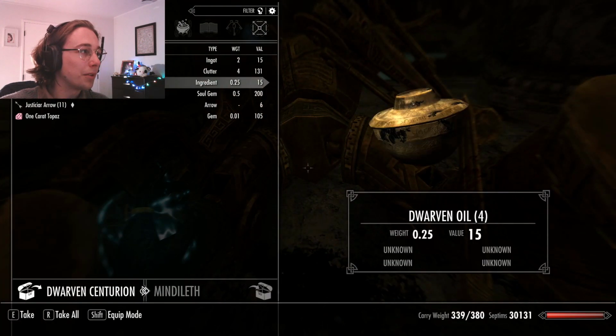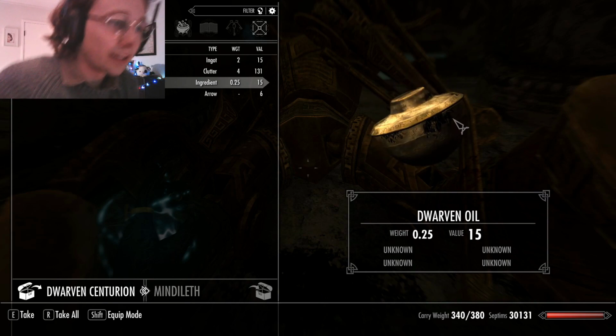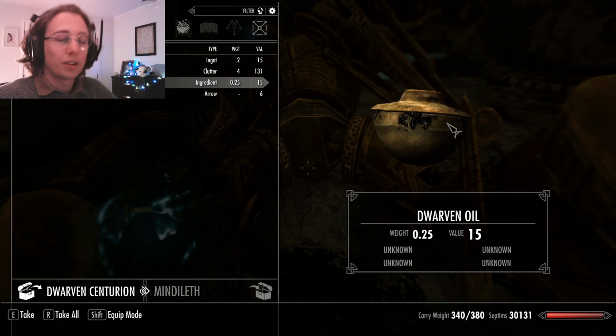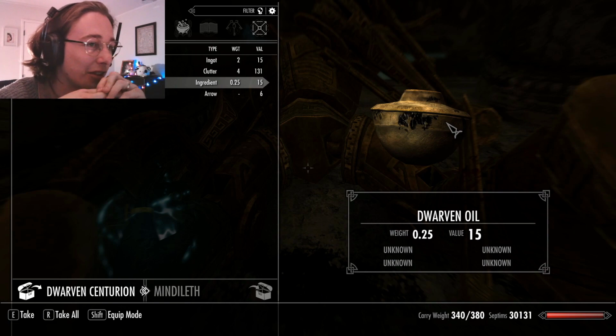Silver Septum, Dwarven Centurion. So much for sneaking around, eh? Dwarven oil. Oh, this is a good question. What is oil made out of? What kind of oil is this?